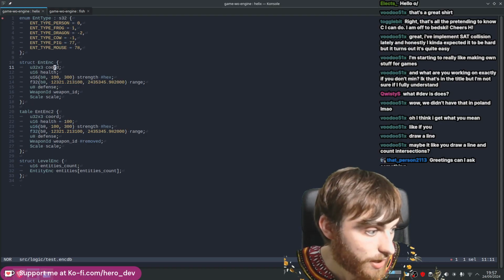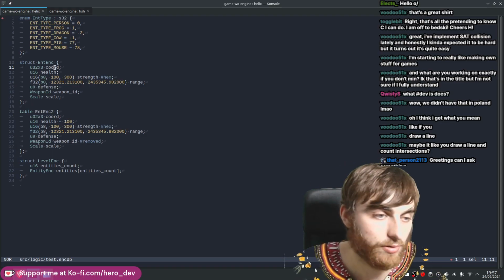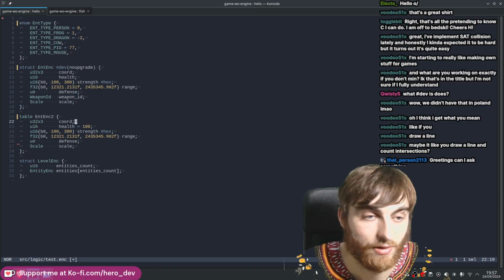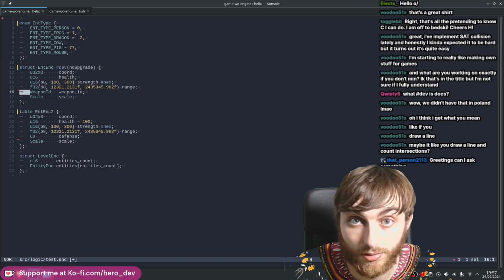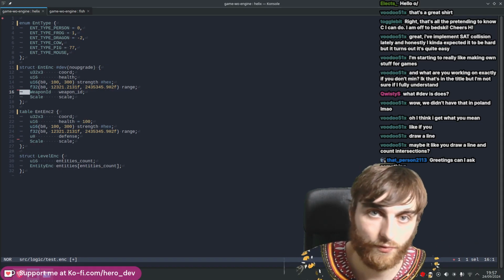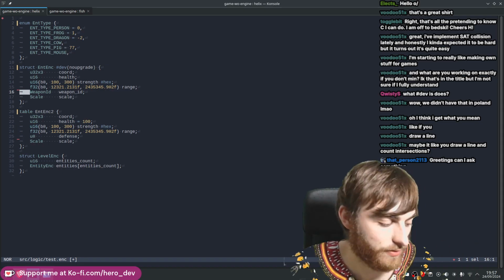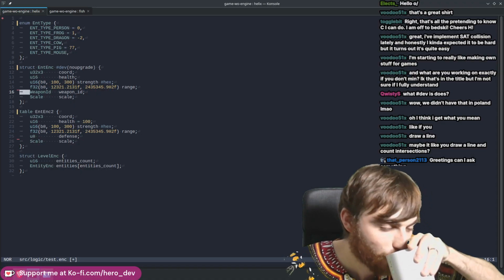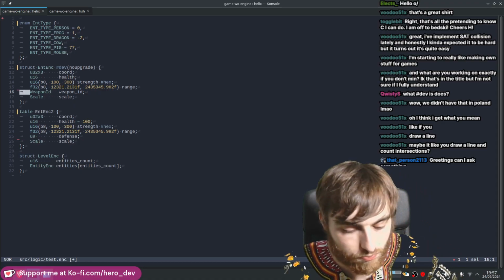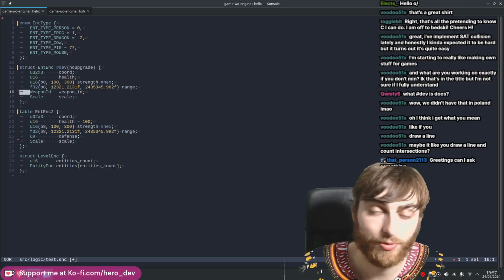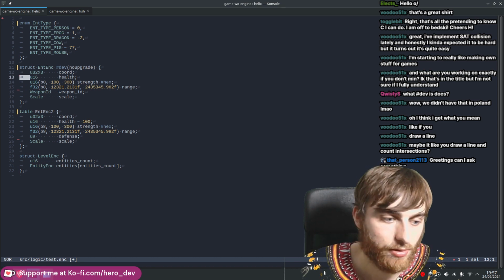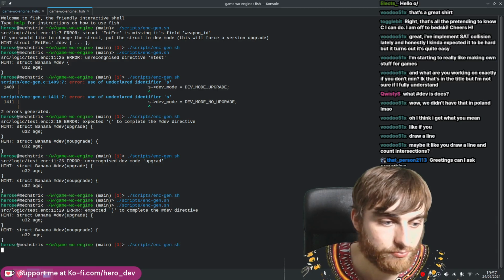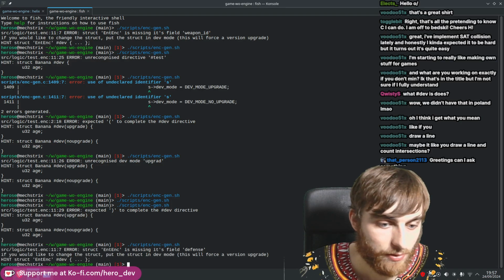Yeah, sure, ask away. What does hash dev do? So hash dev basically says, if I remove a field, it'll say you can't remove a field from a structure, because the field is missing.